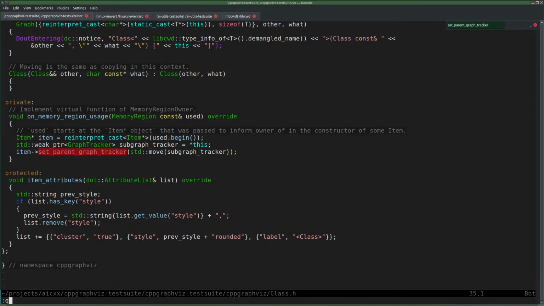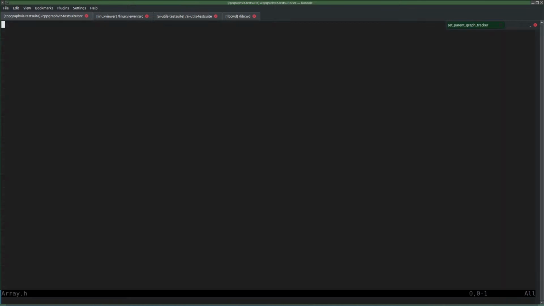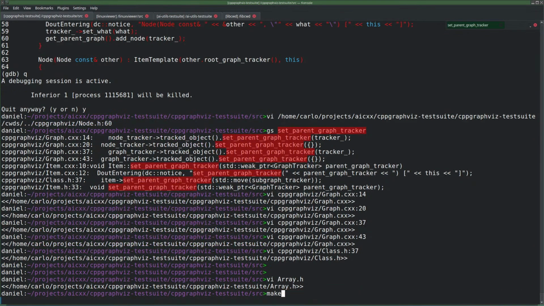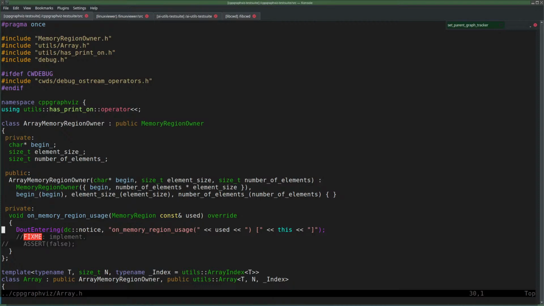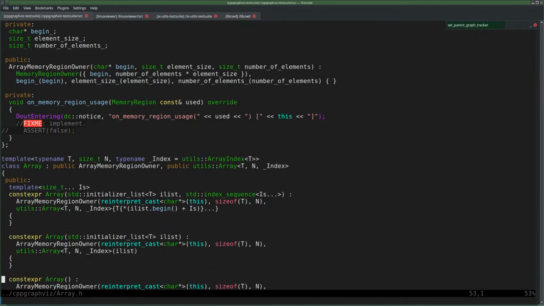How can I find back what it exactly is? vi array.h. No, do that again. Yeah, this is what it is. I have this pointer here. That's the whole array. Wait. Right, no, the memory region that we get here is the memory region that we were calling inform owner of on, which is an item.